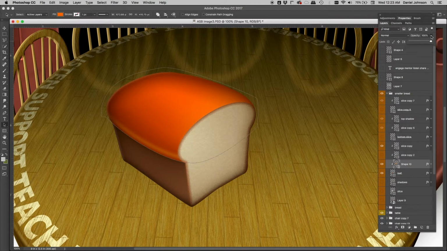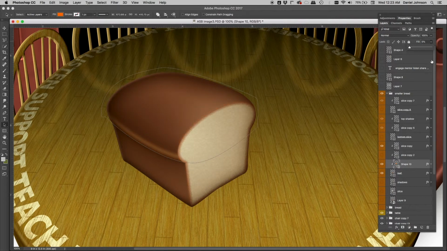Now, if you take the opacity down, what you'll notice is that the layer effects go down, as well as whatever pixels are colored inside of the path. However, if you keep the opacity at 100% and you take down the fill, what happens is now the pixels inside the path go down in opacity, but the layer styles remain.